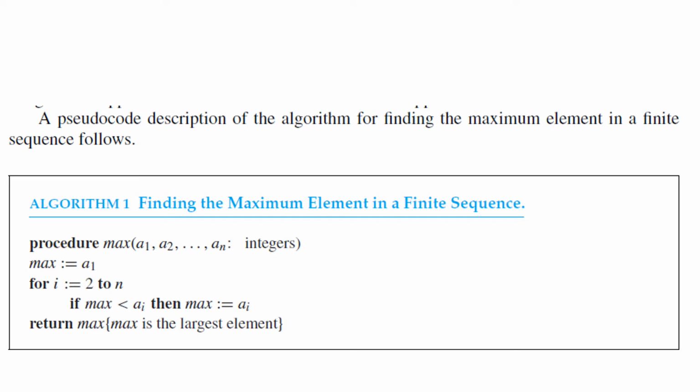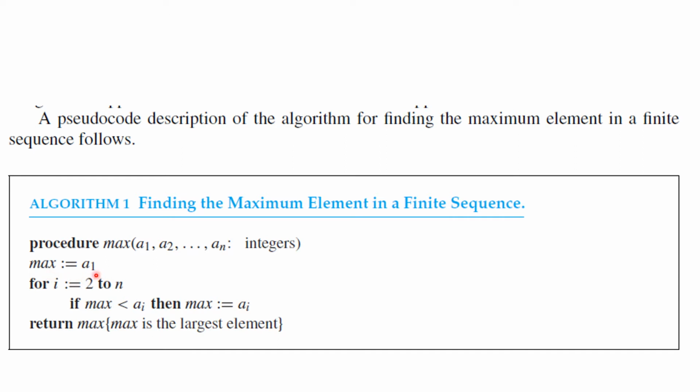Here we use some pseudocode to describe it. Pseudocode looks like many languages, Java, C++, and things like that, but without the rigorous syntax. So here's an algorithm for finding the maximum. The procedure is, and this is the name, given input as integers, you want to find the maximum of n integers. So you set the max and you do an assignment.